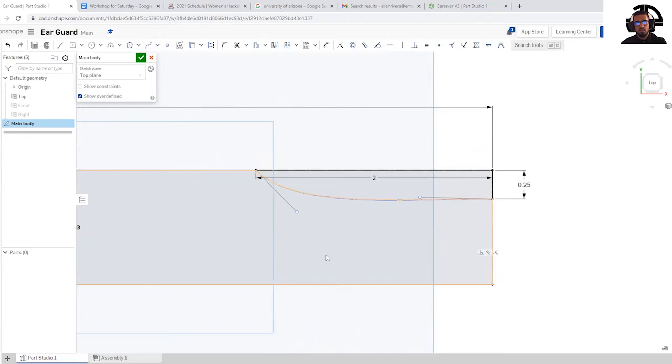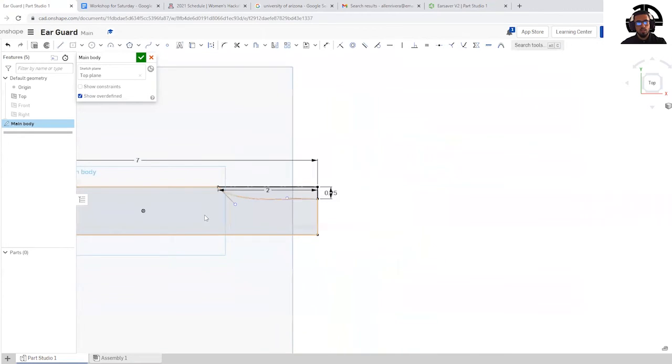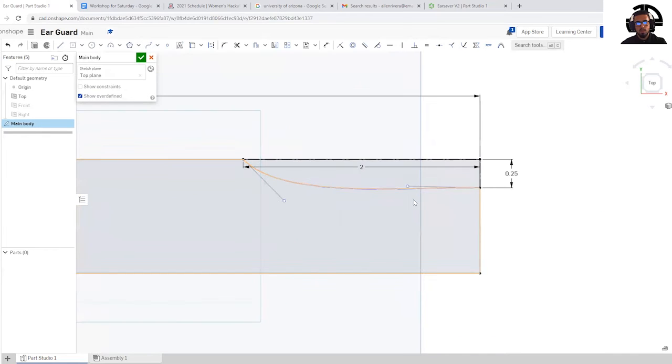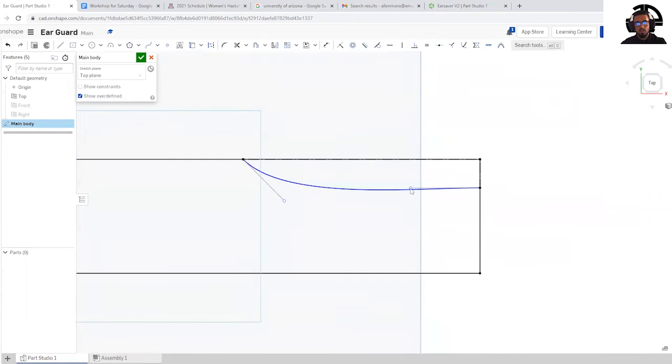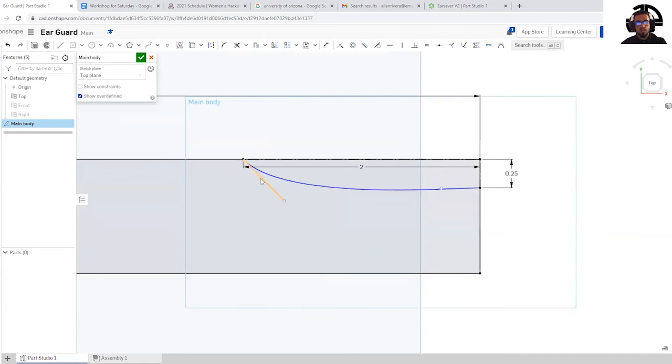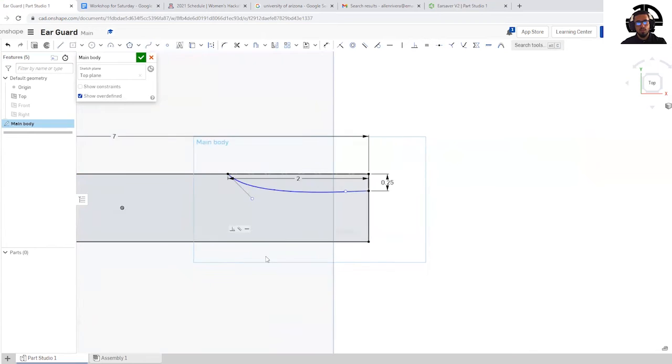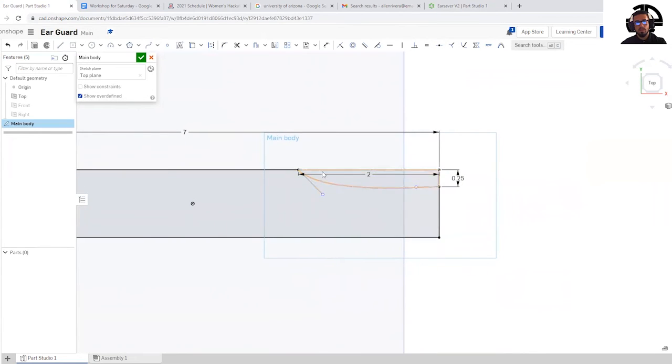So now I'm going to click out of it. Well, not click out of it because it already set the spline. And honestly, I think you could do it with a little bit of tweaking. The closer you get to the line, the straighter it'll be. So right there looks about good, but I want it to be on both sides and I want it to be facing the other way. So how do you do that without necessarily having to go through this process all over again?